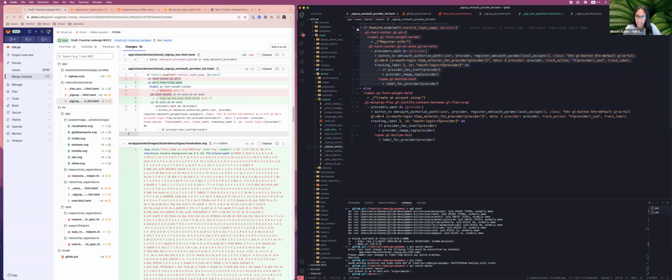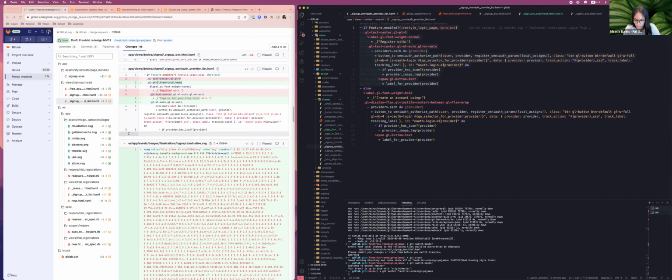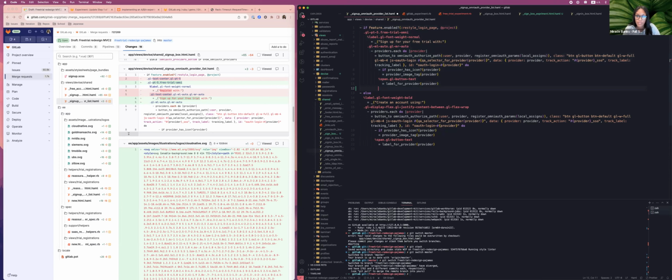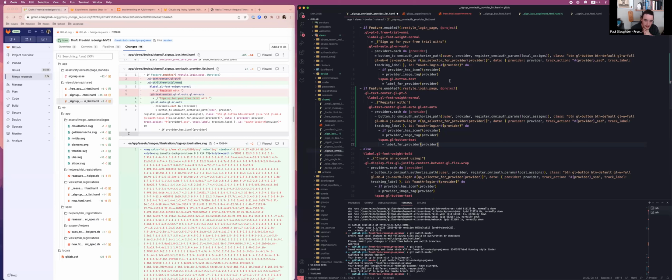I think it was just this that changed. Oh, and then I can put this behind the experiment feature flag. Cool.